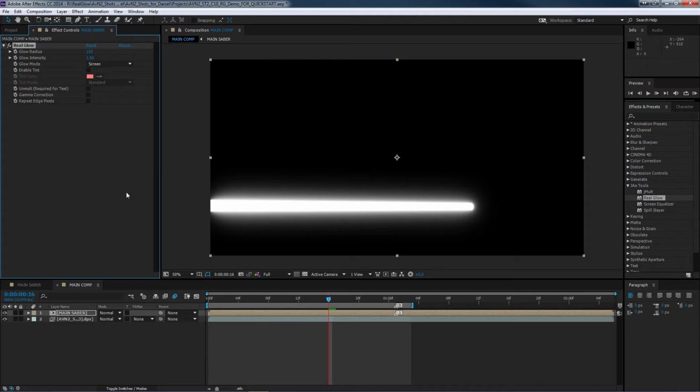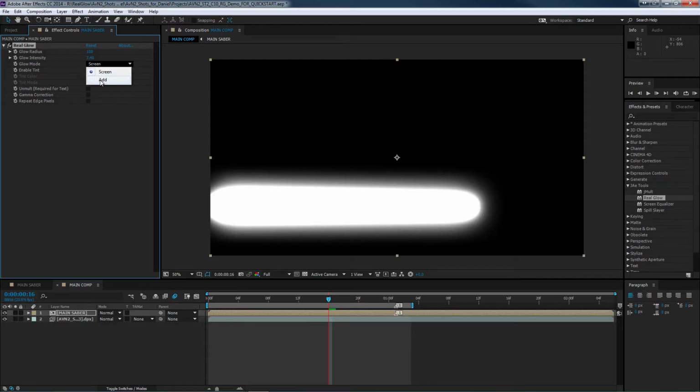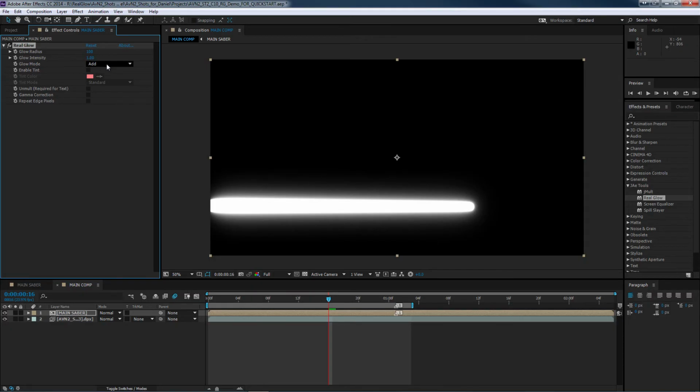I'm just going to mention a couple of controls here. There's two ways you can add this glow together, and one of them is screen, which is good if you're in a non-linear workspace or even sometimes a linear workspace. It may just give a nicer fall off, but sometimes if you deal with overbrights, if you were to take this intensity into overbright range, you may want to go to add for a more photorealistic result. So that's just a couple of things to know there, but I'm going to put it back to screen for this example. Now we've got a nice looking glow, nice looking fall off.